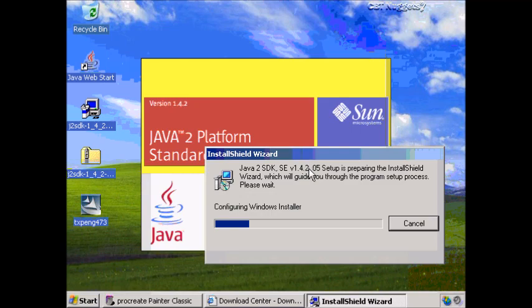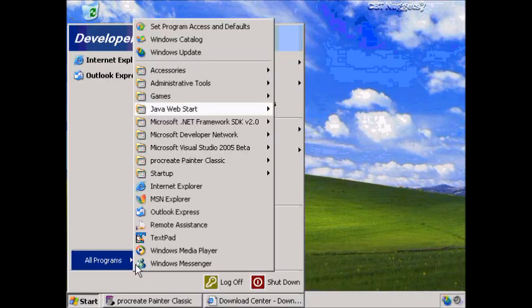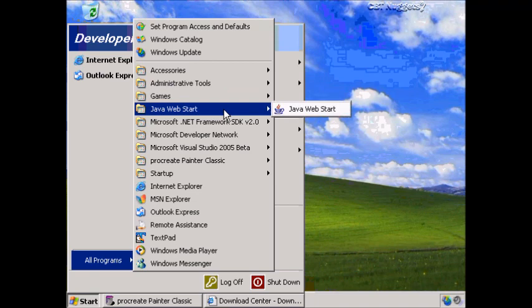Alright, hopefully that wasn't too bad, fairly painless for you. You got that downloaded and installed. How do you know if you've installed it? I mean, what do you have? Let's go to Start, All Programs. Do I have any kind of Java stuff? Well, you might see this Java Web Start. Now, this is a pretty cool thing, but we're not going to be getting into it in this particular course just yet. Other than that, I really don't see too much.